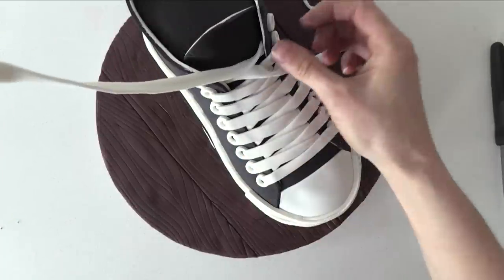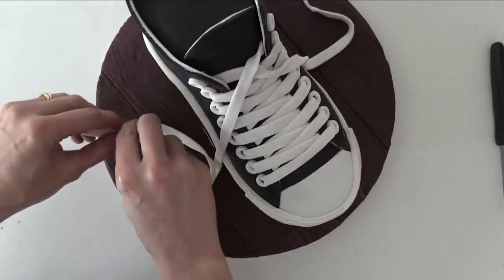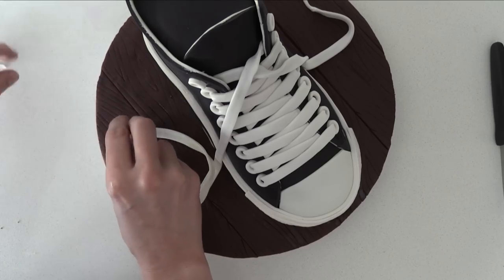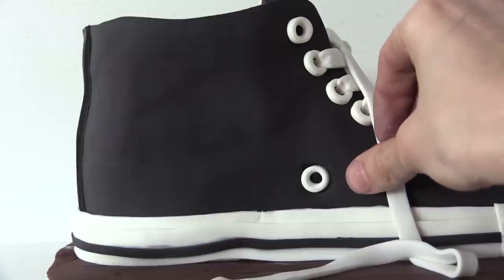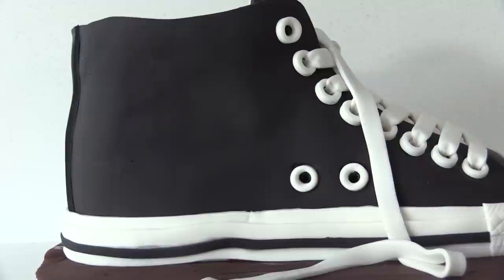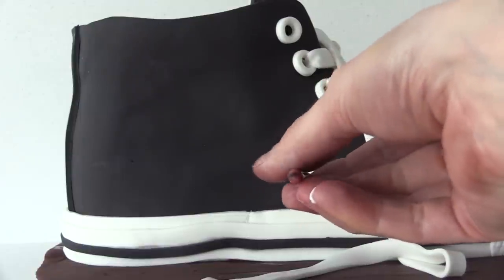And of course, you then need to add another lace on the other side. I didn't lace right up to the top grommet. You can if you like. I've just gone for the one below it. Use some water to attach two more of the grommets to the side of your shoe and then poke a hole through the middle so it looks like it's actually going in.